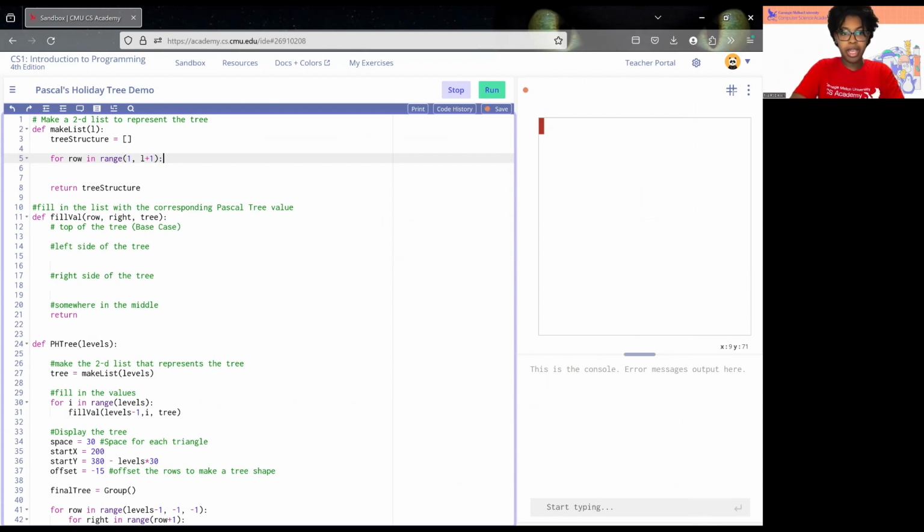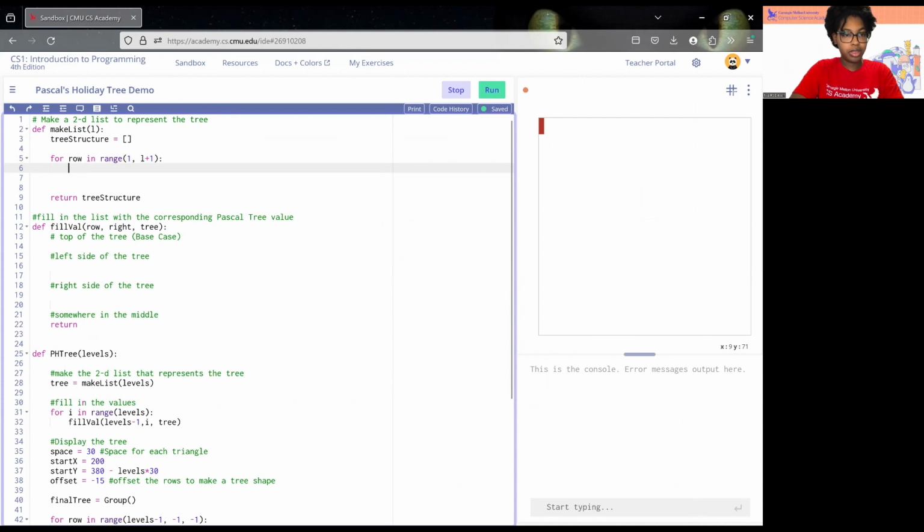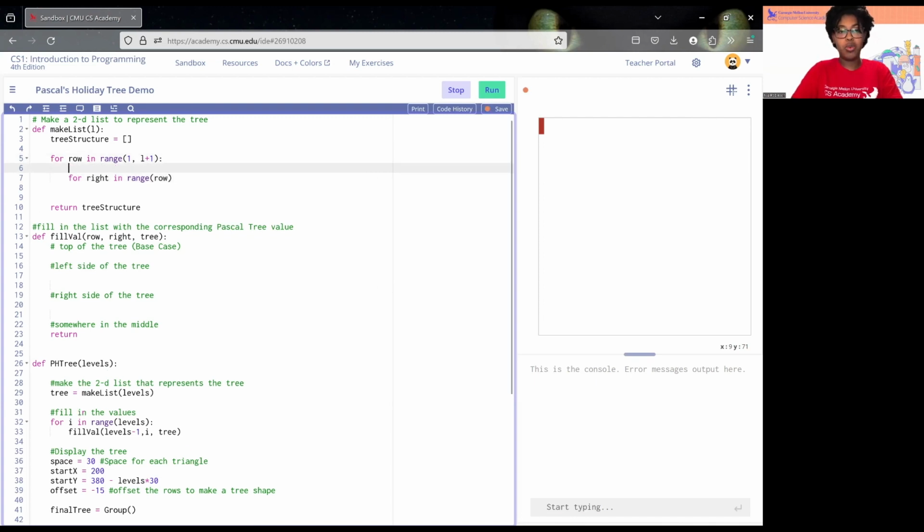And then we're going to make another for loop: for, and let's call this right, which is how far right we are, in range row. So again, this is why we did the 1 to L plus 1, because we don't want a row that has no spaces.